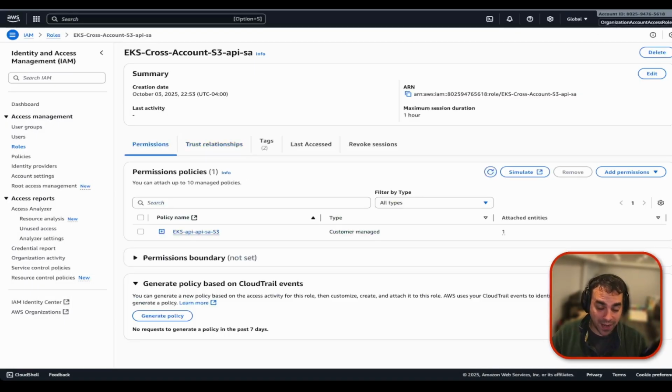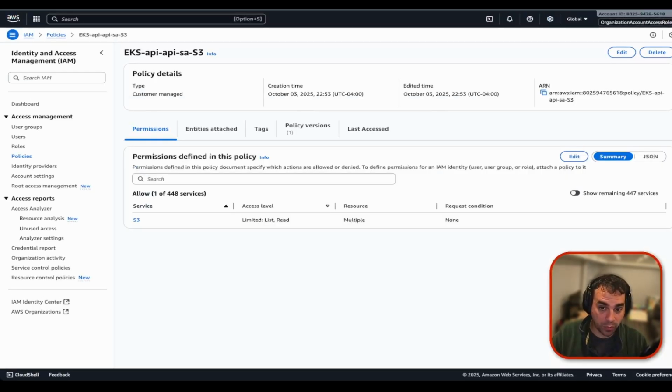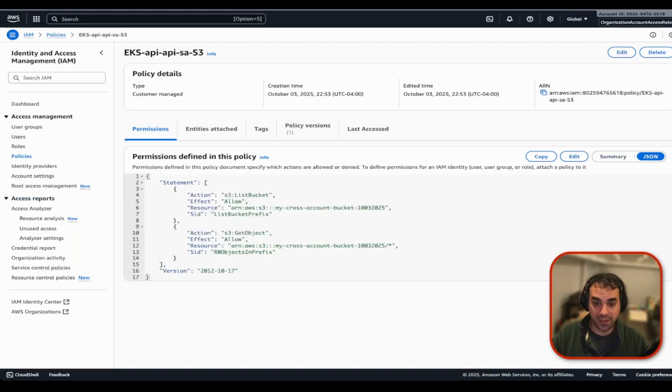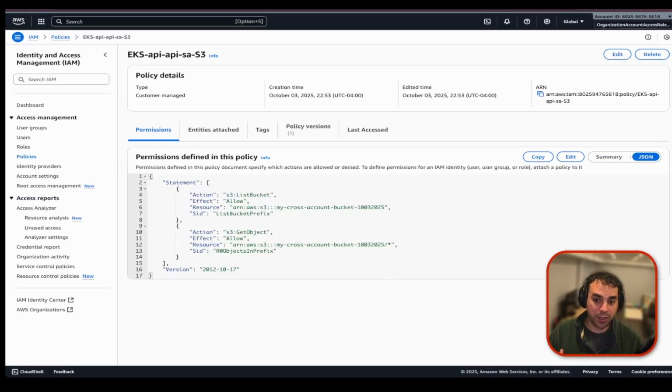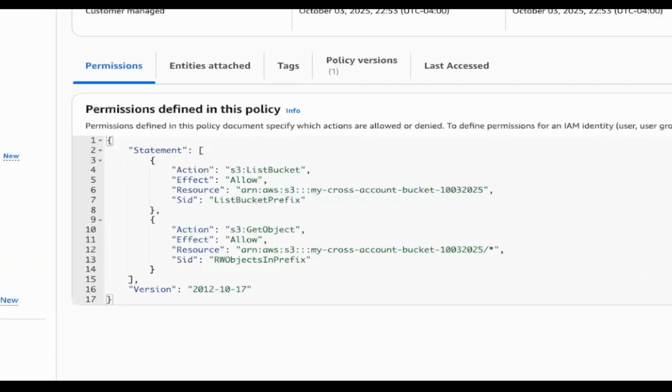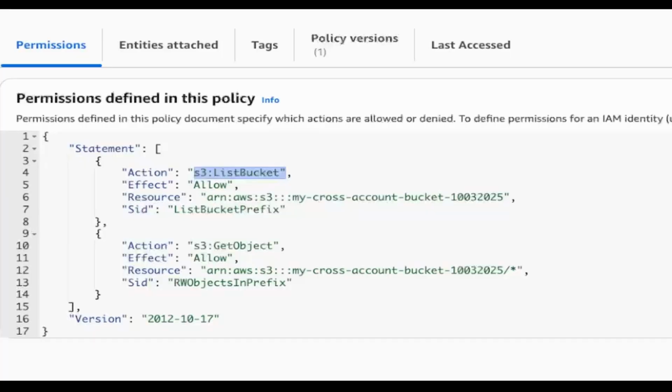The second part is the actual permissions themselves. Once the trust is established, we say you're allowed to use list bucket and get object. And you can only list objects or get objects from the bucket, specifically my cross-account bucket.